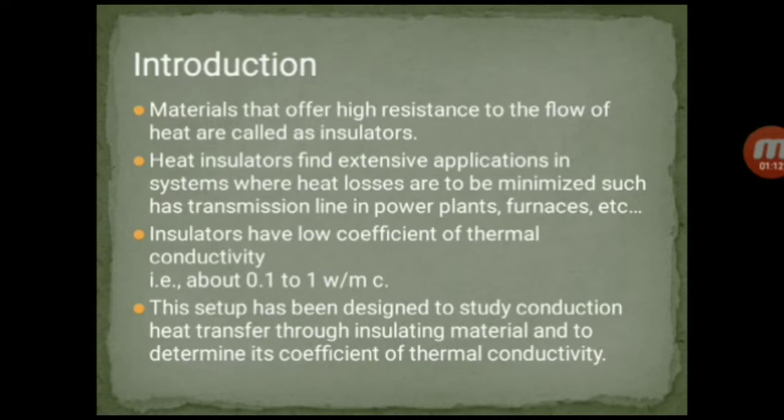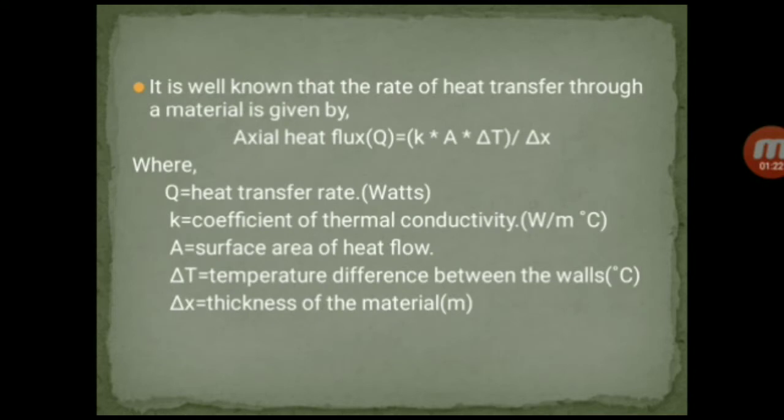This setup has been designed to study conduction heat transfer through insulating material and to determine its coefficient of thermal conductivity. It is well known that the rate of heat transfer through a material is given by Q is equal to K into A into delta T by delta X, where Q is the heat transfer rate in watts and K is the coefficient of thermal conductivity in watts per meter degree centigrade. A is the surface area of the heat flow. Delta T is the temperature difference between the walls in degrees centigrade, and delta X is the thickness of the material in meters.